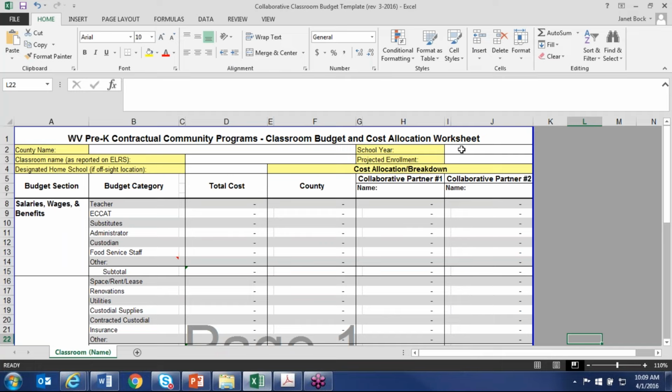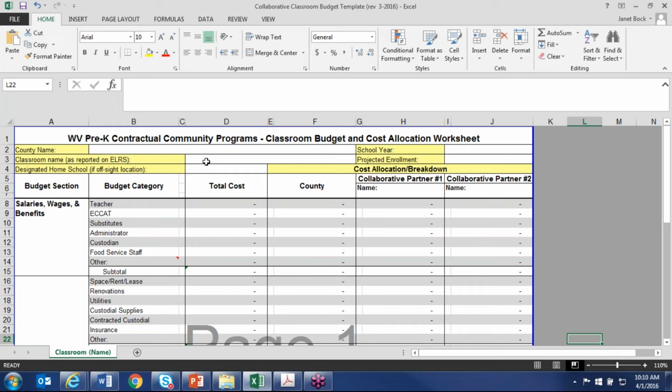Now, this form has been in place for a long time, but these changes were really necessary. And while we hate to make changes to forms, because you all get used to utilizing them and it takes a little more time to start a new one, the changes that we did put in place were very, very important to do. So you may want to just change the school year on number 2.